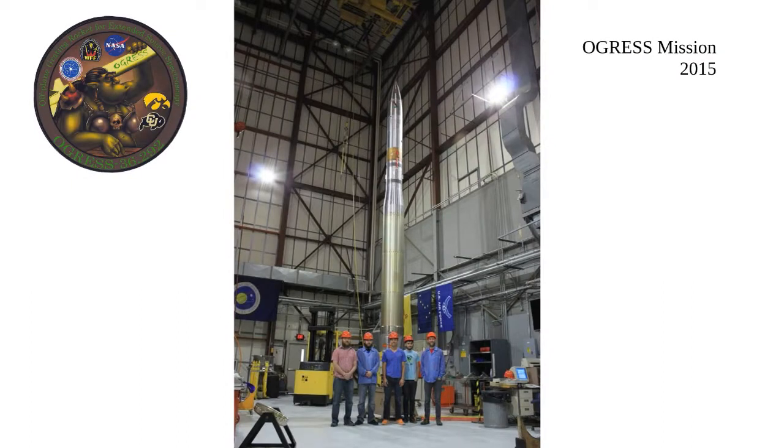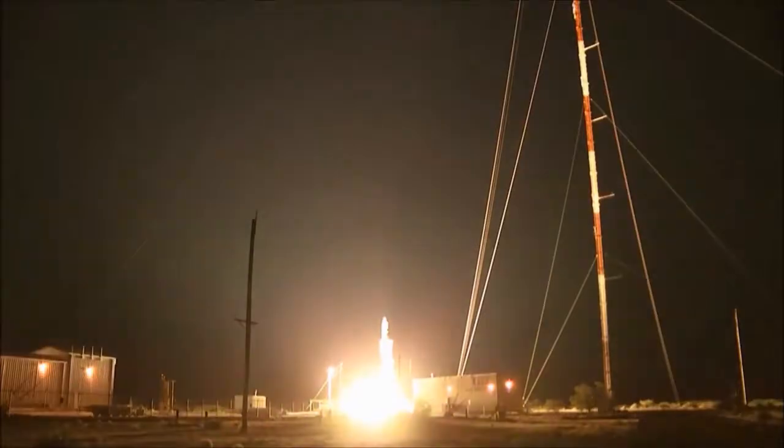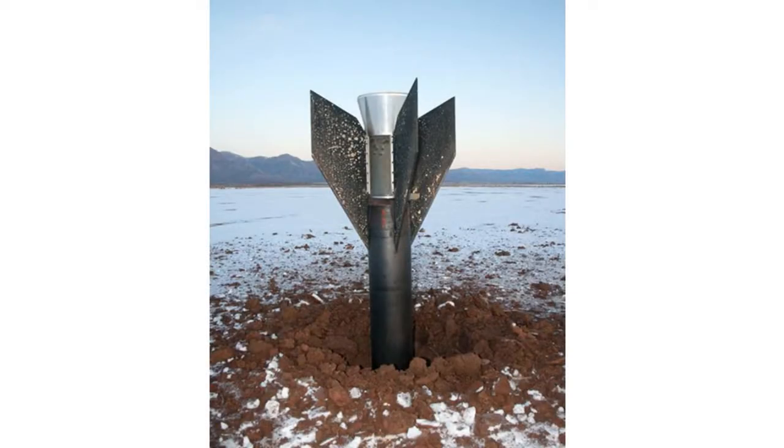When I got a job as a professor, I started applying for grants to do more X-ray rockets. The first one we did was a similar payload to what I flew for my graduate thesis — we observed the Cygnus Loop supernova remnant again. Based off that payload we did some upgrades, and that became the design for the Water Recovery X-ray Rocket. Built off those successes, we're now designing another rocket called the Off-Plane Grating Rocket Experiment, or OGRE, which will launch in 2021. We're developing that payload now — the optics and gratings are being fabricated and we'll put those together and test them over the next couple of years leading up to launch.